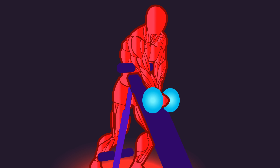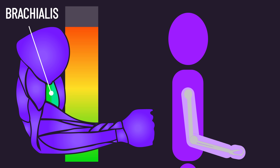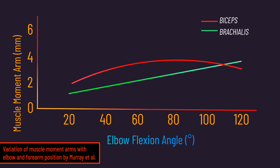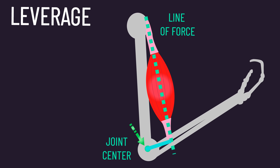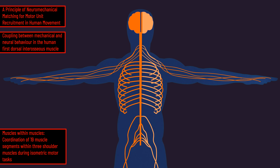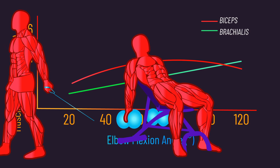Taking all analyzed papers together, although it's not crystal clear what precise magnitude of stimulus the brachialis experiences from curling exercises, I would descriptively say the brachialis is going to grow at least well. Throughout elbow flexion, the brachialis's leverage is not far off the biceps's leverage. Leverage refers to the muscle's moment arm — the perpendicular distance between the muscle's line of force and the center of the joint it moves — and this tells us the brachialis, like the biceps, should be trained quite effectively with all curling exercises.